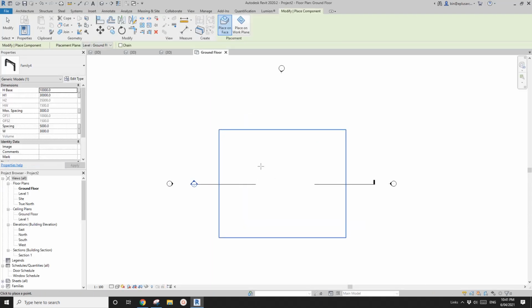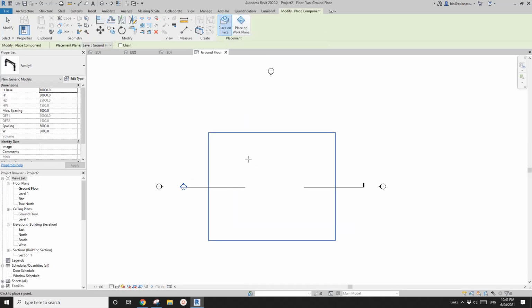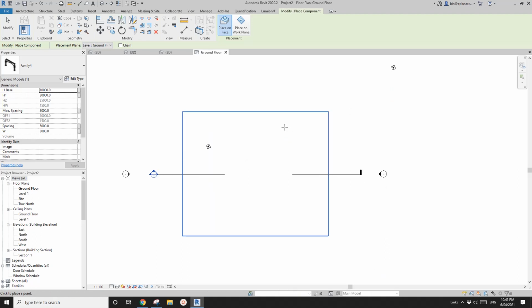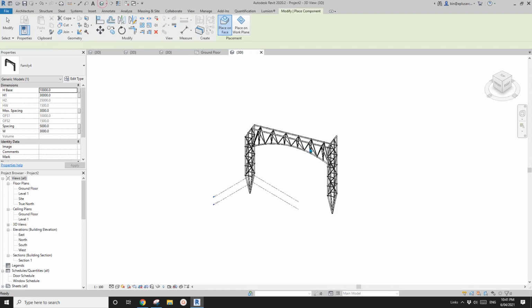Place on face, that's okay. Just place one point and place another point here. Okay, so let's go to 3D view.